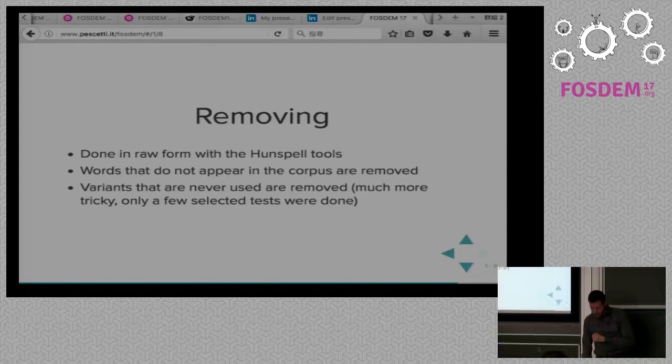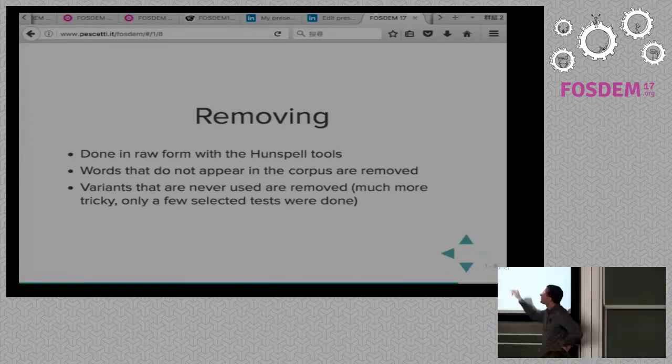But this is much trickier, and if any of you has some smart ideas, come to me after the talk, and we can try to work out how to make it efficient. Of course, this is more complex because you do not just remove a line, but part of it, and it becomes quite complex.